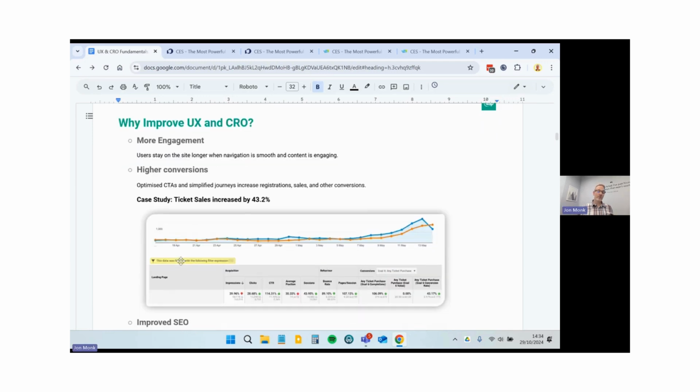Firstly, why do you want to improve this stuff? It might seem fairly obvious, but initially it's to get people to have more engagement on the site. When you send people to your website, have the information on there that people are looking for: where is it, what time, where can I get tickets, what are you covering, what speakers do you have, what exhibitors do you have.